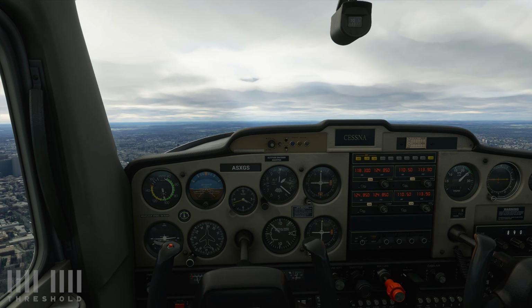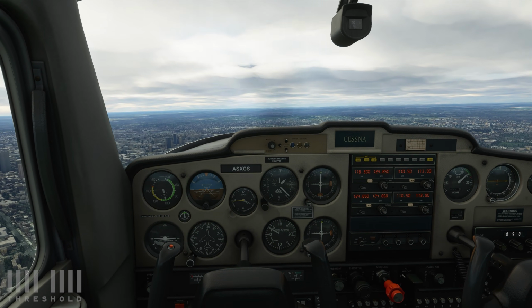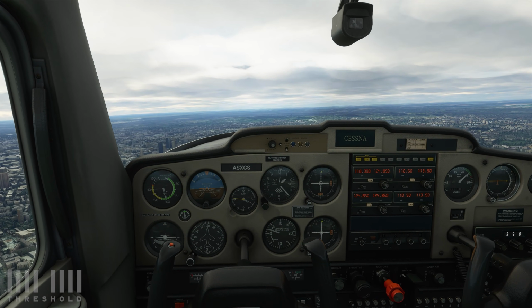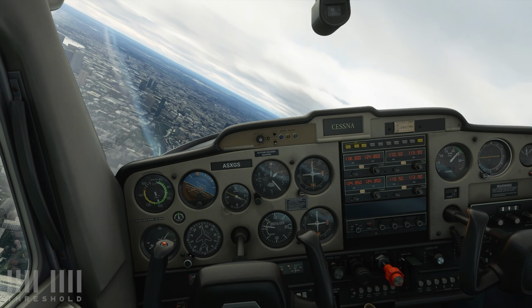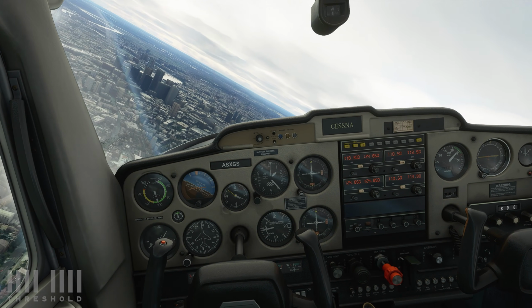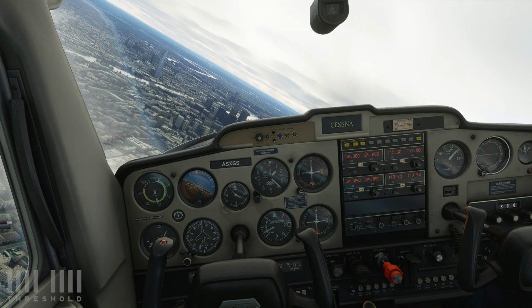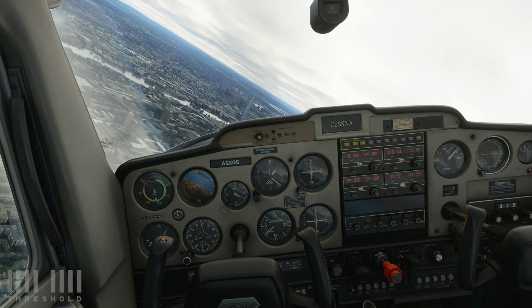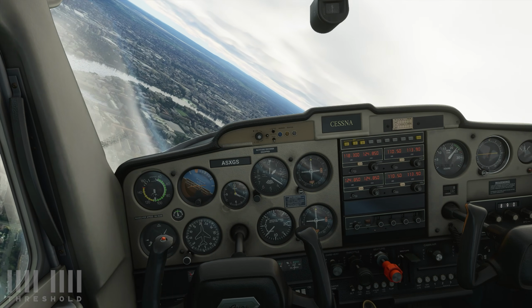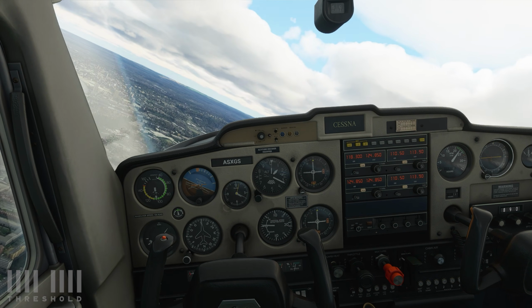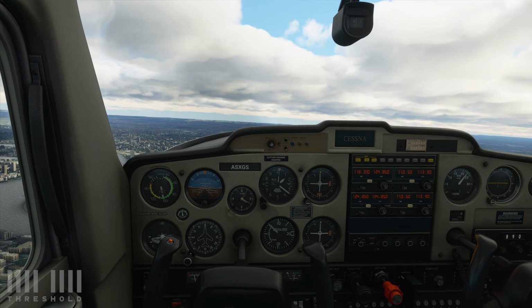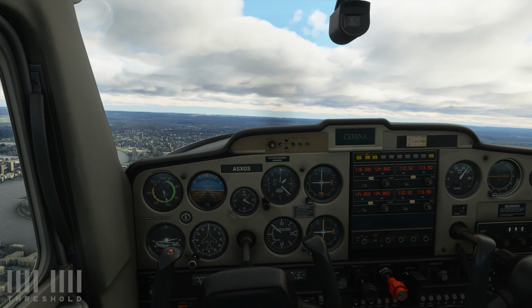All right, so what we're going to do now is bank to the left, and I'm going to do a left turn with left rudder. So here we go. And the aircraft is definitely doing what it's supposed to do. It remains very, very fluid. All right. And that checks okay.